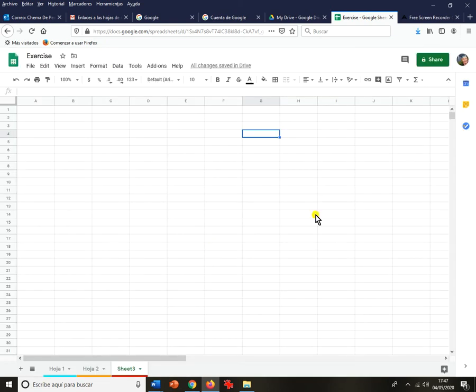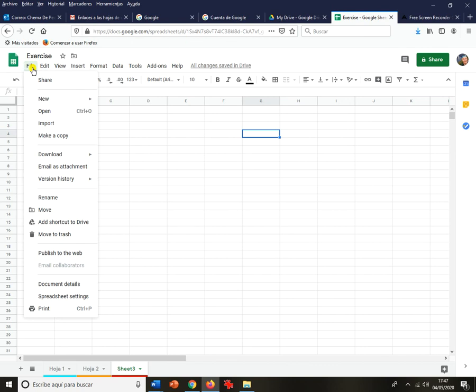In the first exercise I will tell you what to do, because I want you to practice these 3 ways to save your file. In the first exercise you will have to share it using this command, you will have to send it as an attached file by email, and you will have to download it to upload it in Edmodo.